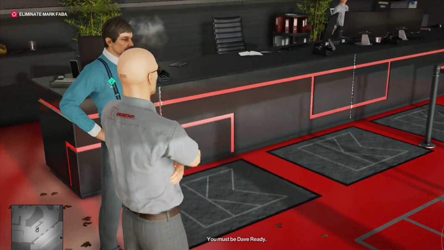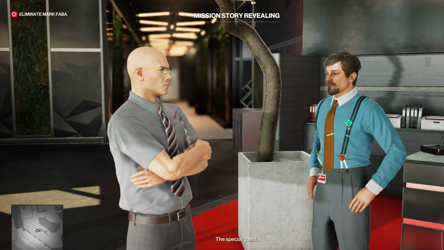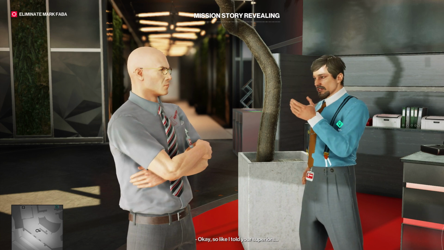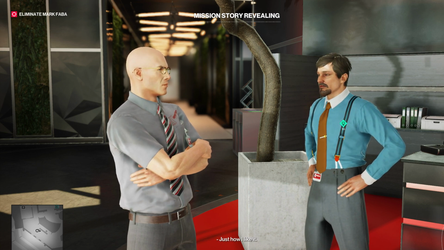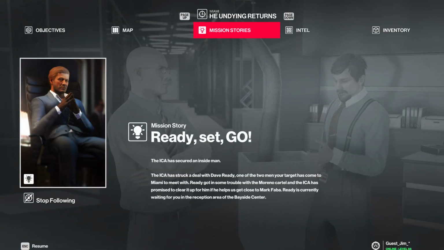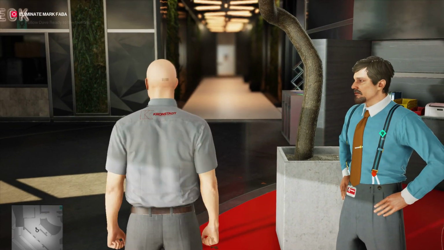You must be Dave Reddy. Ah, yes. You're the one I've been expecting. The special guest. I am. Okay, so like I told your superiors, I can get you inside the meeting, but that's it. What you do from there is up to you. Got it? Just how I like it. All right. That outfit looks appropriate. The ICA has struck a deal with Dave Reddy. Your target is one of the two men he has come to Miami to meet with. Now let's go. They're expecting us upstairs.